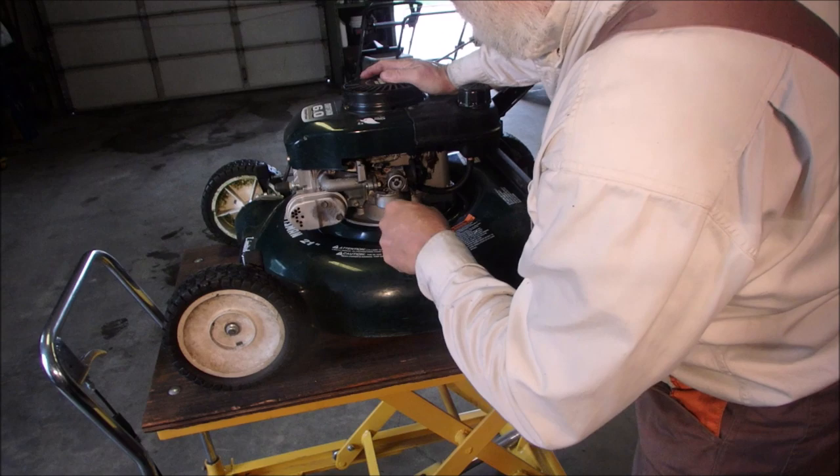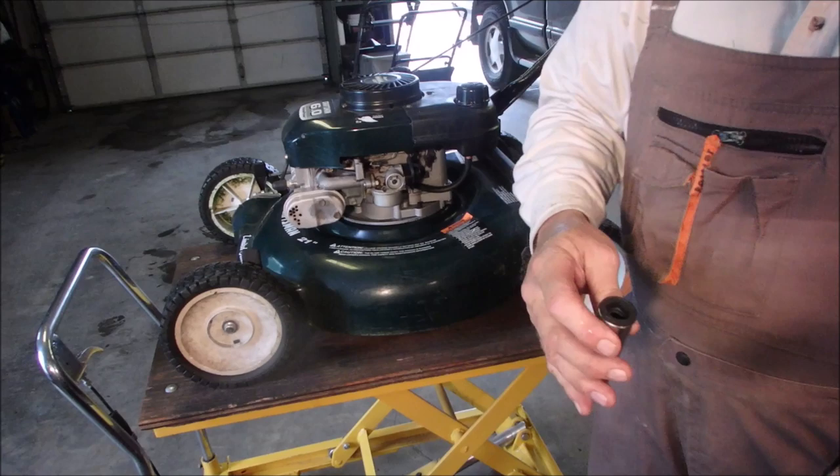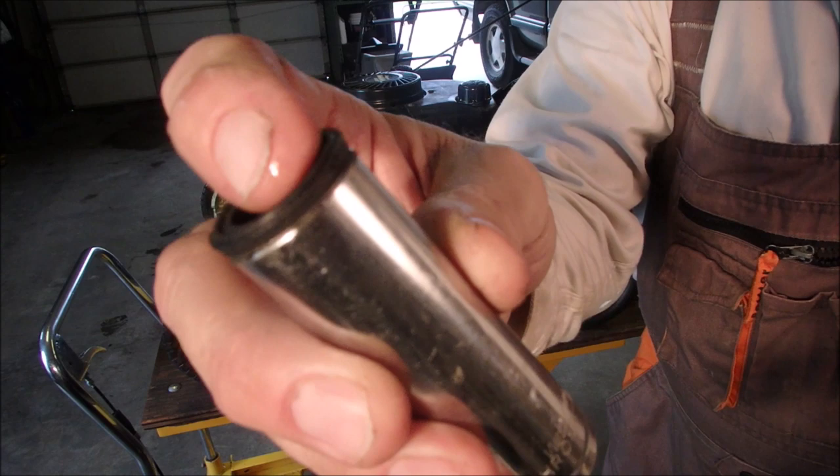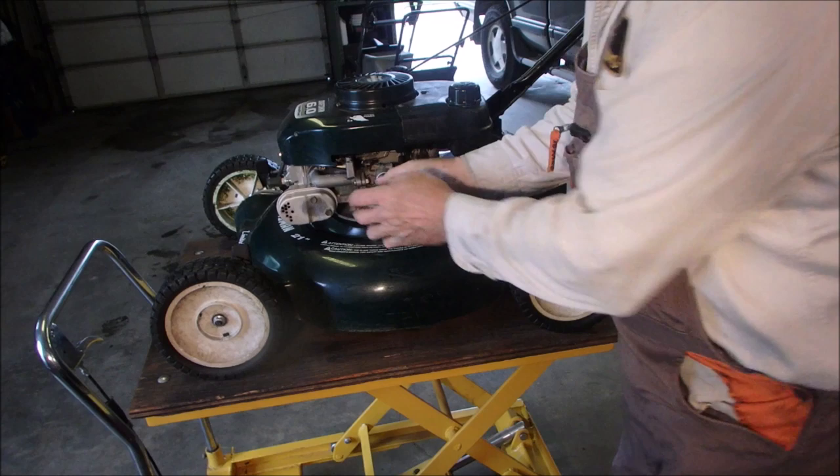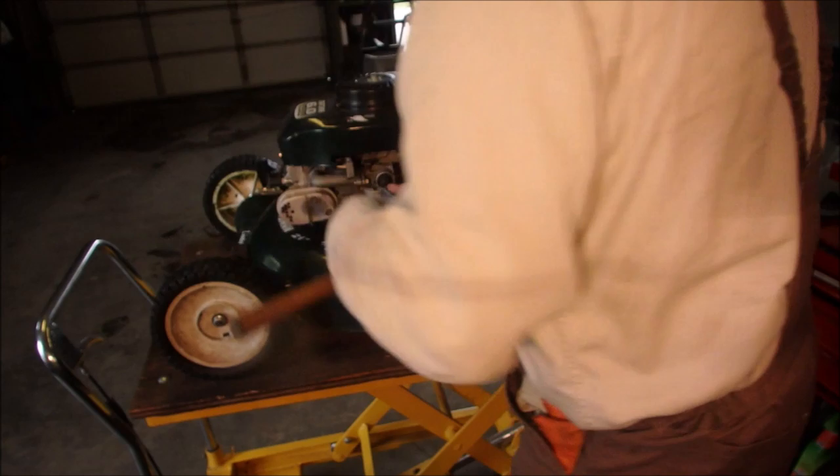Looks good. I'll be right back. So I'm going to use what works. If you see right on here, this is an 18 millimeter socket. If you see right there, the tabs just come past the edge of the socket. I'm not going to even hardly hit that at all. And then we'll do the screwdriver poke without a hammer and see how that turns out.